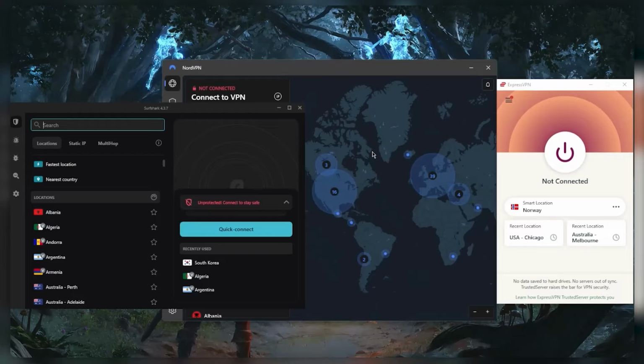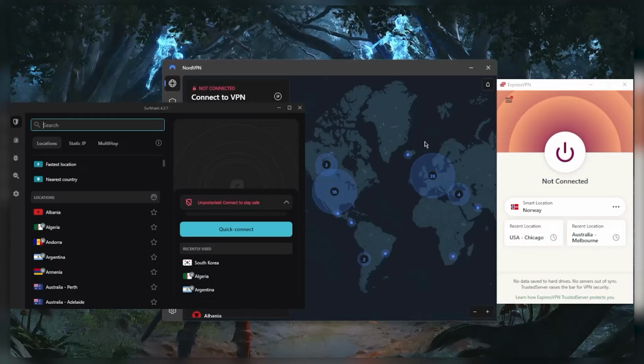Now, of course, if you do see a 30% drop in speed, let's say your speed is at 100 megabits per second and it drops by 20% to 80 megabits per second, you're not really gonna notice that much of a difference. It's still a very high speed internet. But let's say your ISP is not blessing you with the best of speeds and you're stuck with 10 megabits per second or 5 megabits per second. You don't want a VPN that drops your speed by 50 or 60%, which is when these VPNs can come in really handy, since they'll only drop your speed by about 10 to 15, 20%. Most of the times it'll actually be between 10 and 20%.